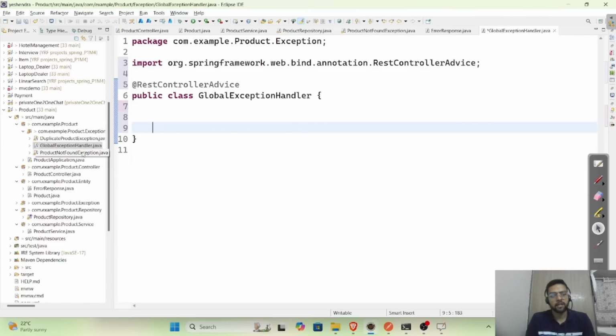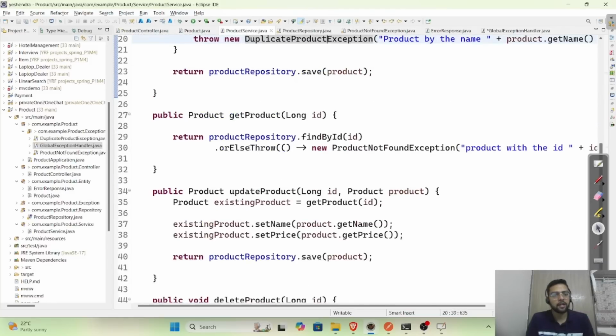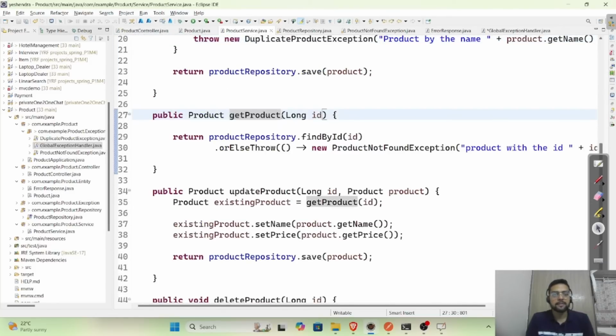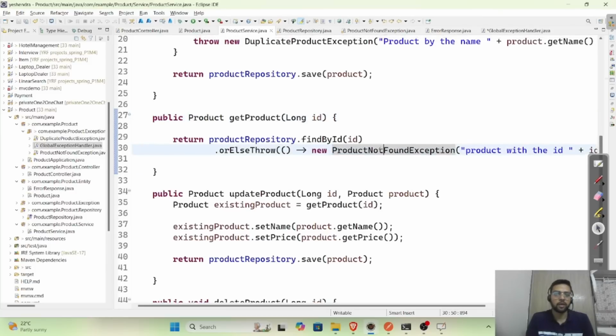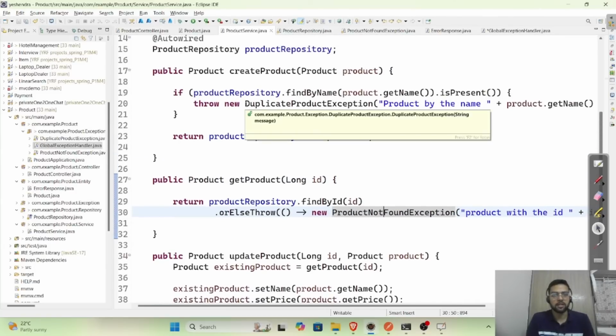You can create any based on your project. Let me go to my product service. Here, when I'm creating the product, I might get the duplicate product exception. Second, when I want to get the product, there is a possibility that I might get the product not found exception. So let's handle this in my global exception handler.